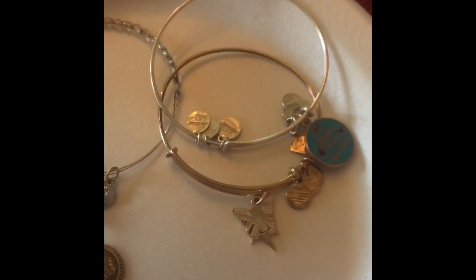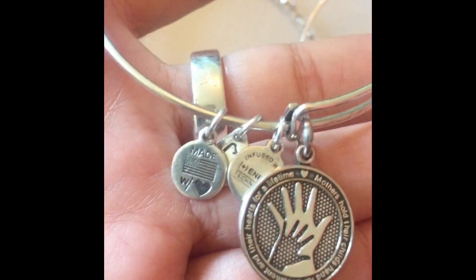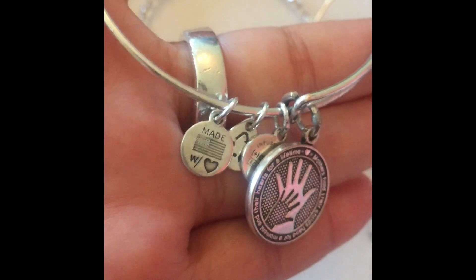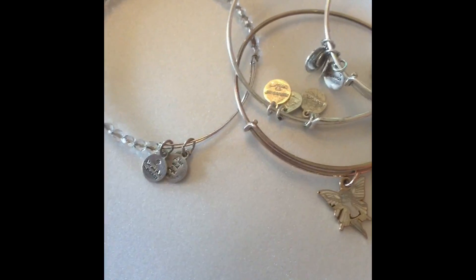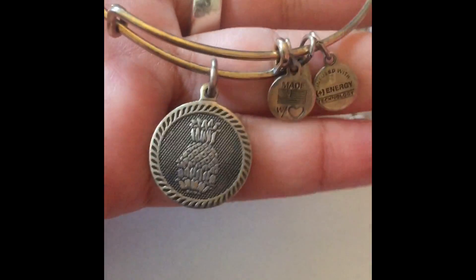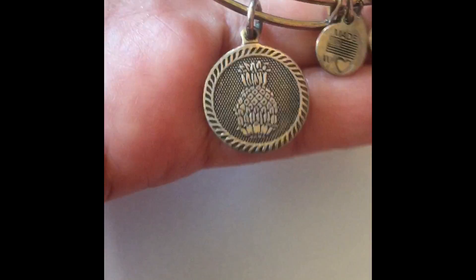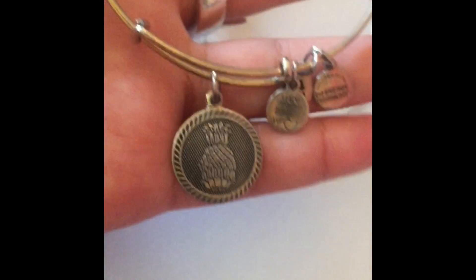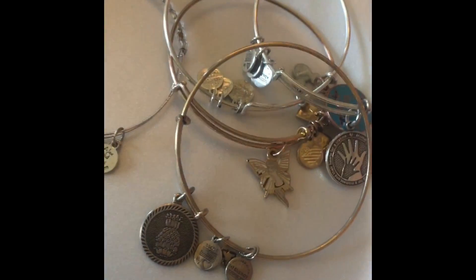And then we have this one here, which came out really good too. Look at this — it came out really nice. So I should be some kind of spokesperson for Tarnix. Here's the other one — the color is supposed to be kind of like an antique gold color, and this one came out pretty good too. So I'm actually happier with the Tarnix. Although the ketchup was okay, the Tarnix is better.